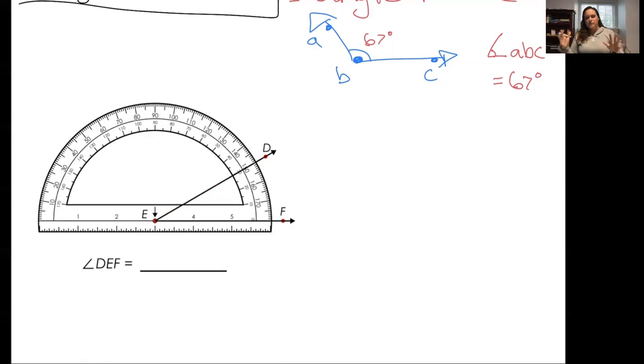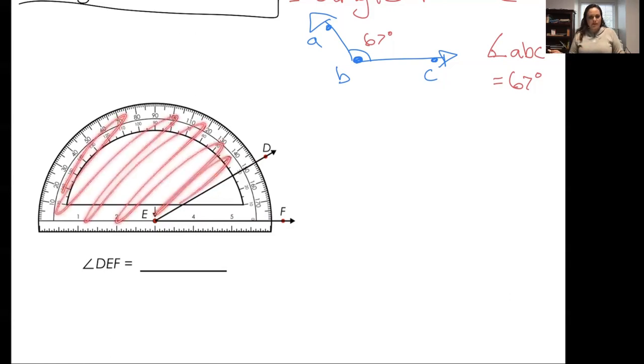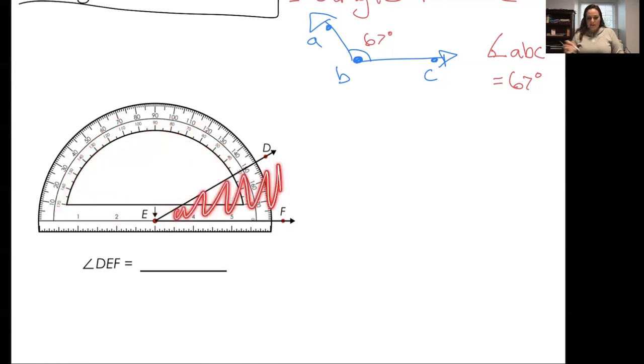So there are a couple different ways, some different tricks that I use to be able to kind of tell how wide my angle is, because when you're doing measurements of angles, you have to know how big it is, okay? That measurement inside of our angle. And I might be thinking, well, this angle might be all of this space out here. But it might also be in here.